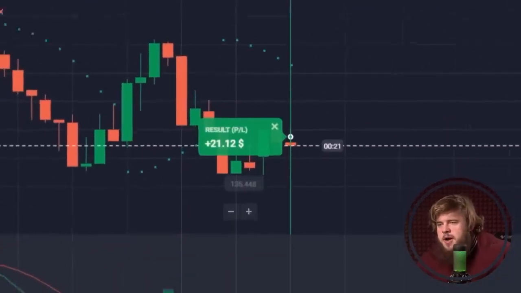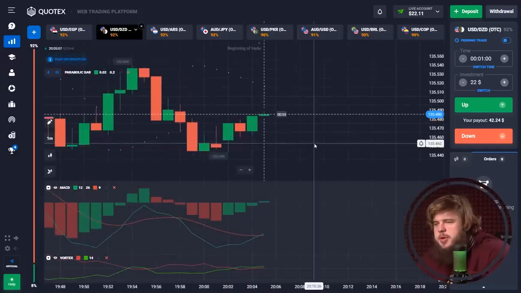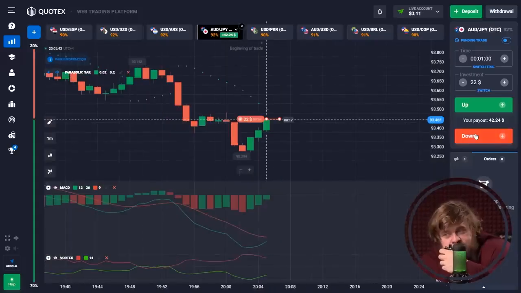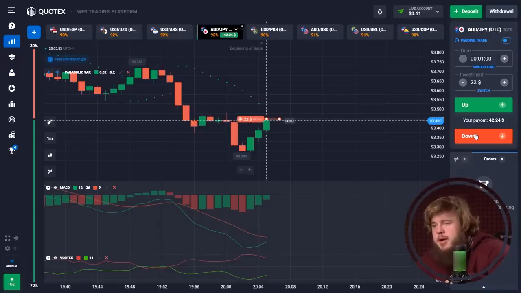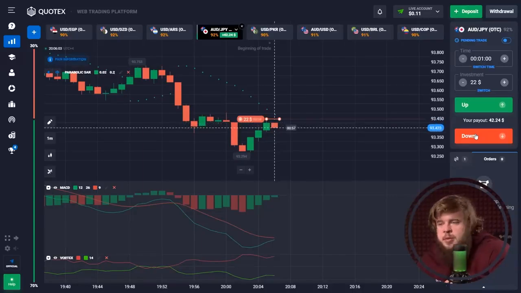Fine, my friends, fine. We have one more profitable trade. Let's check one more chart. Let's switch our investment to $22. AUD/JPY currency pair. It tried to go up, however, we reached a strong level of resistance, which is shown by the Parabolic SAR indicator. And now MACD and Vortex are telling us that price will highly likely drop. That's why we have opened a sell position here. Yep, $22 are invested.